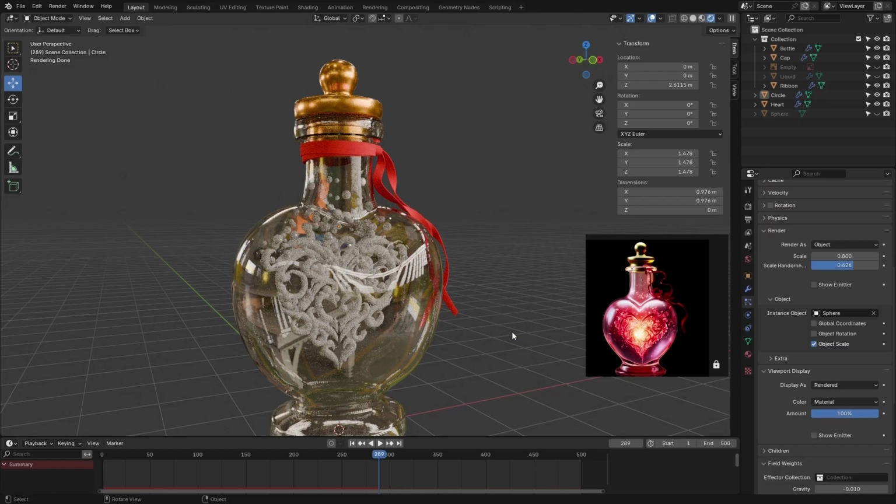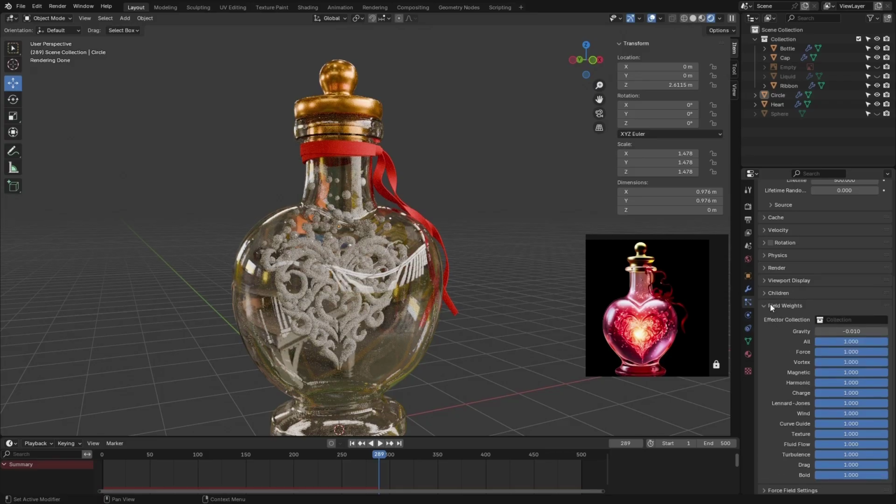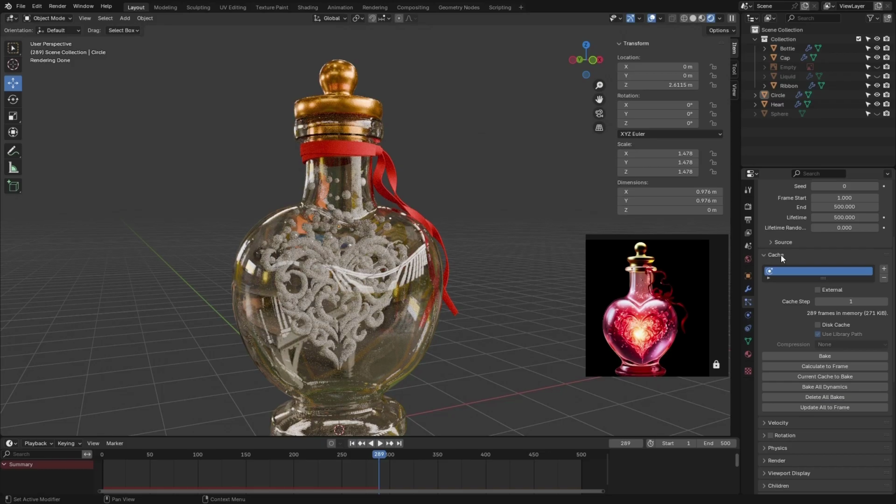I'm not gonna lock the particles, and by locking I mean baking them right here, cache. You can bake it and change your mind later, doesn't matter that much. You have a cache right here, and to bake it just click on bake right here, and it's gonna bake it all to the timeline.